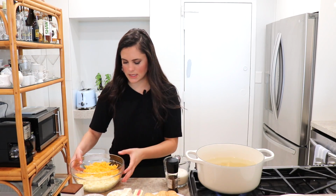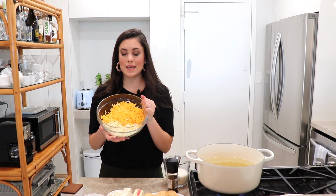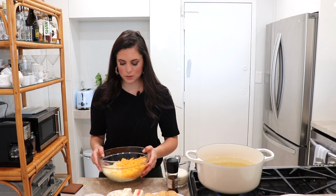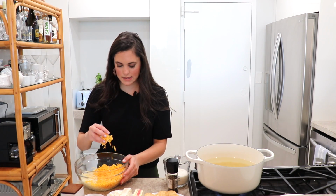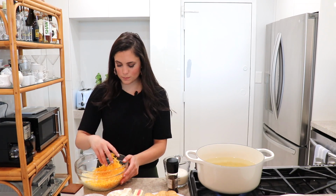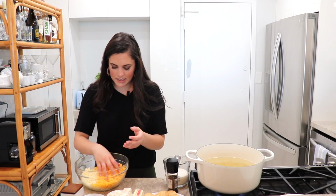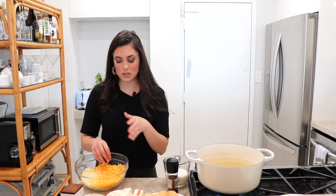Pasta's boiling, let's continue. You're going to need, of course, your cheese. Here I have a mixture of cheeses. I love mixing my cheeses when it comes to mac and cheese. In this case, I have some sharp cheddar, some white cheddar, and some mozzarella. In my opinion, they all provide a beautiful balance of flavors to your mac and cheese. That's what I like to use. If you want to use all cheddar cheese, use all cheddar cheese. If you want to use a combination of your favorite cheeses, go ahead and do that.